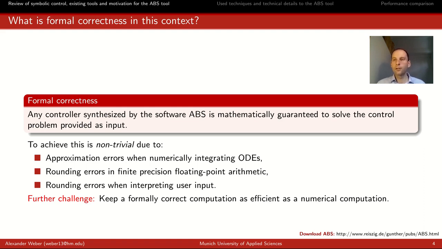I will give more details on this last point later. And there is another challenge. The scheme of symbolic controller synthesis already suffers from the so-called curse of dimensionality. That means that the effort required for solving a problem grows exponentially with the dimension of the plant. So for a formally correct computation to be of any practical relevance, it must be as efficient as a numerical computation.